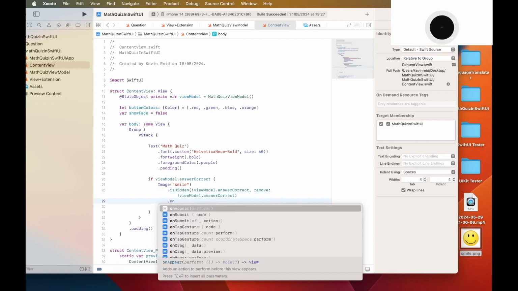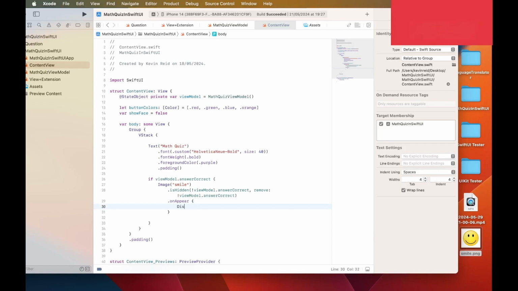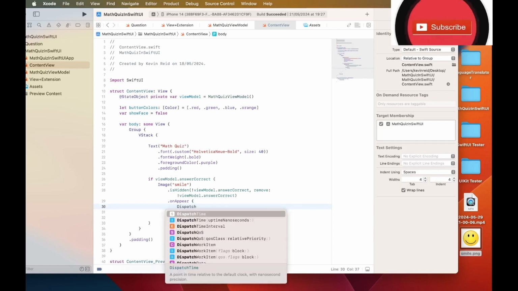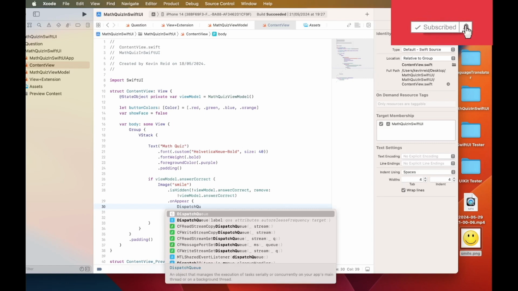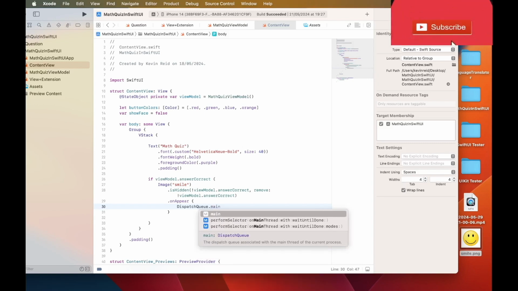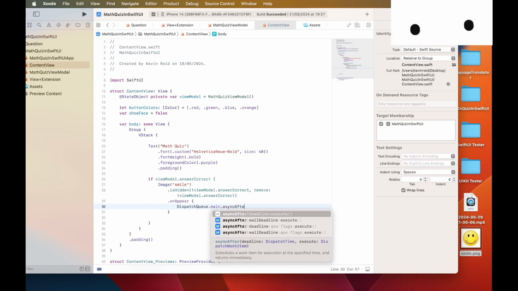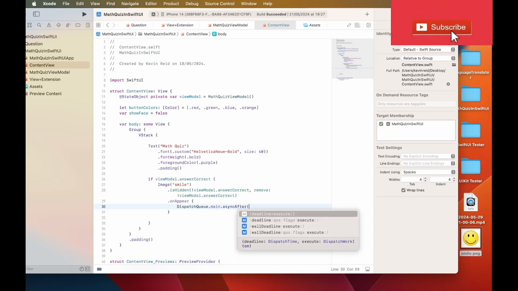Dot onAppear. For the image to be hidden, we need to do this within our thread, which is DispatchQueue.main.async. We need this thread to be executed 3 seconds later.